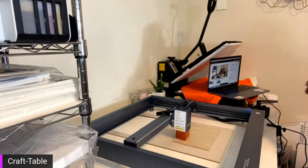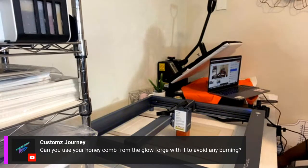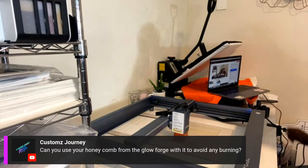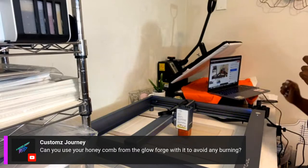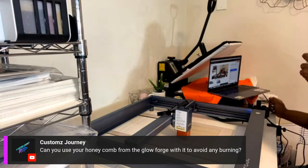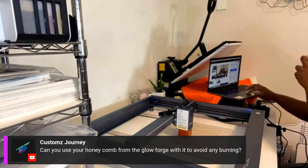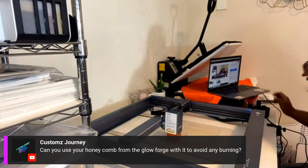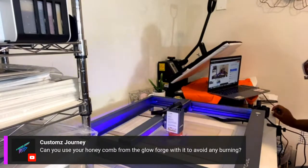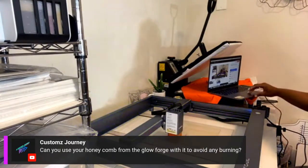James, I was going to take it out. I was actually going to take it out to do it, but I changed my mind because I had stuff on top of the blow fridge and I was just being lazy. Right now, I just have another board underneath. So it's engraved. I don't even know if you guys can see that.